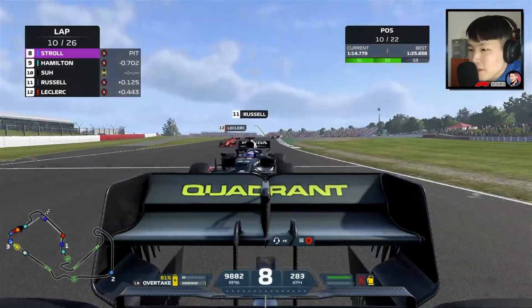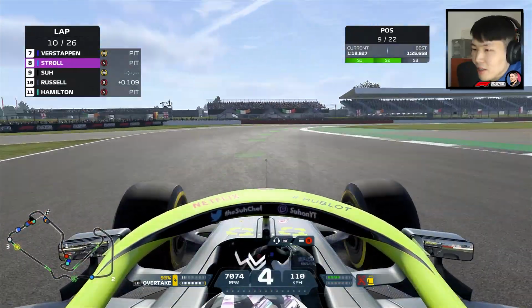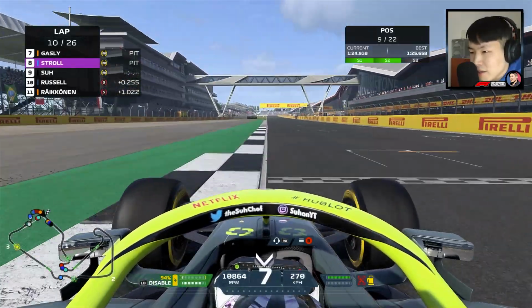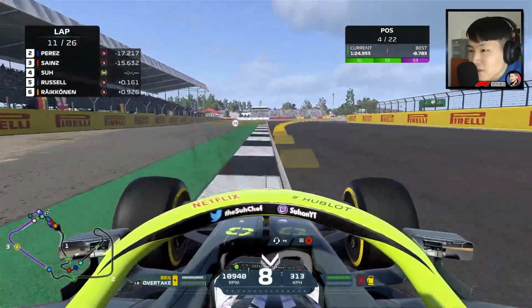Oh, people are pitting. That's why they had so much speed. Their pace just jumped by like 20% or something. And that is why. I was like, how's the AI so fast? Well, whenever they decide to pit, they just put on the super boosters or something.